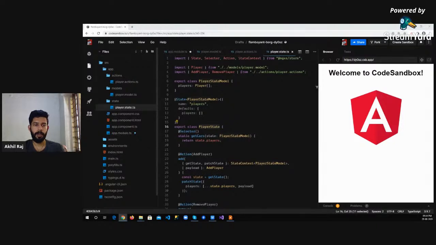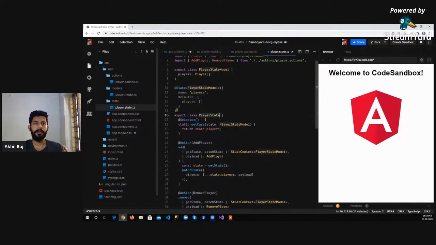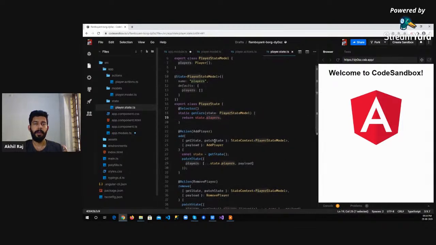That is the setup, and I think we are done with everything in the state mechanism. We have added the state model and a PlayerState class, which is a State decorator. It contains the name as players and the default value with the state model's players, and the selector will select the data and return the current players' details.